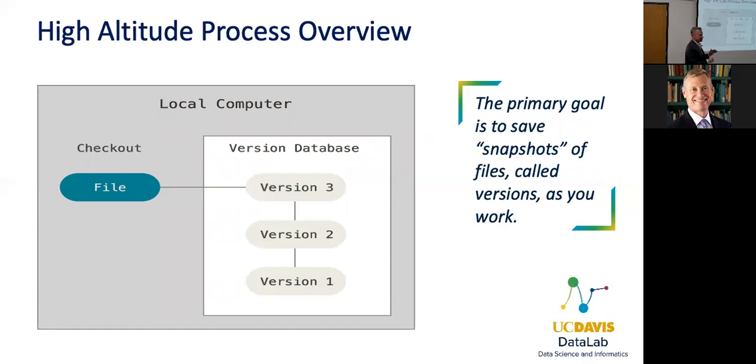A very high altitude view of what is going on, and then we're going to drill down from here. You're on your local computer, on the file system. You have a file that lives in your file system just like you save it now at any time in any application. Git has a database, essentially. It's a flat file system, but it operates like a database that is connected. We call that putting it under version control. It is now tracking this area, and it stores versions of it over here in its database.